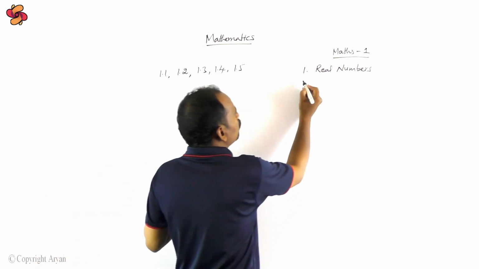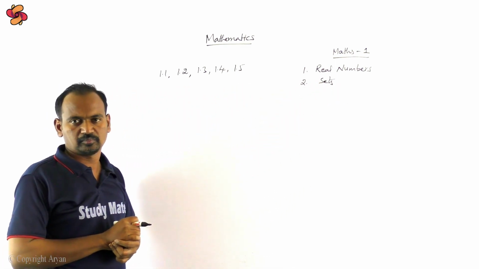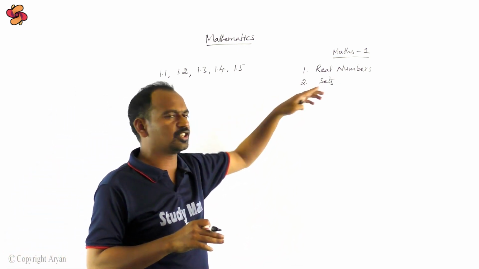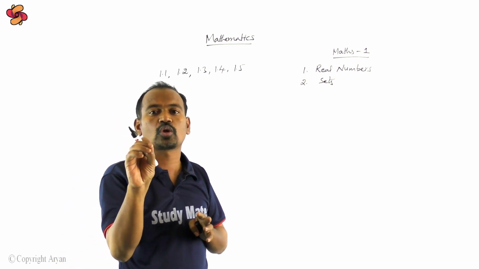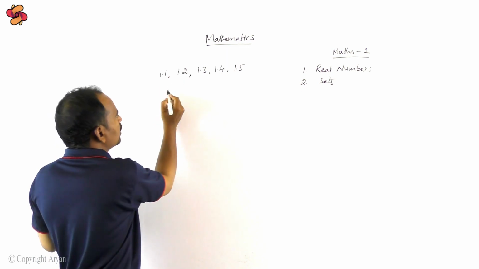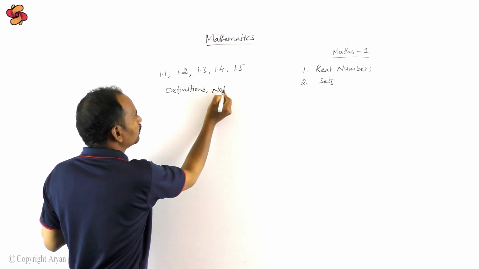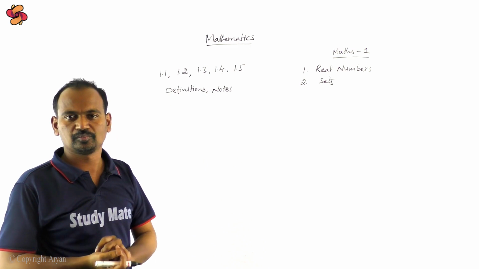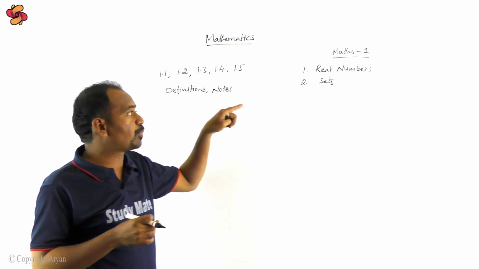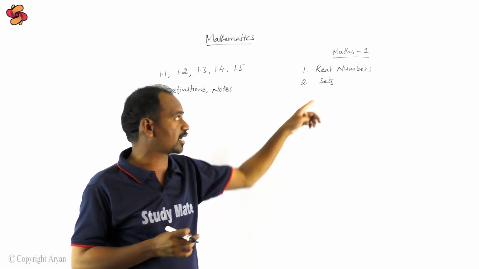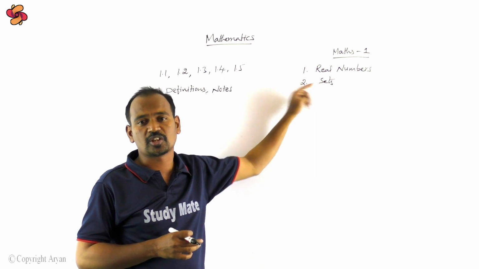Now coming to the second one, sets. Here also we have 5 exercises. This is a totally new topic for you, but it is very easy. A few things you need to remember here: definitions, and some important notes. If you are familiar with the definitions and notes, the problems we have in the exercises of this chapter will be very easy. So this is also a slow learners' chapter.